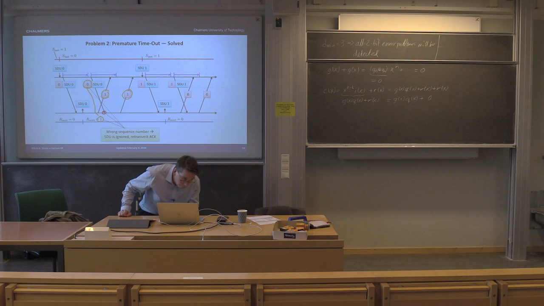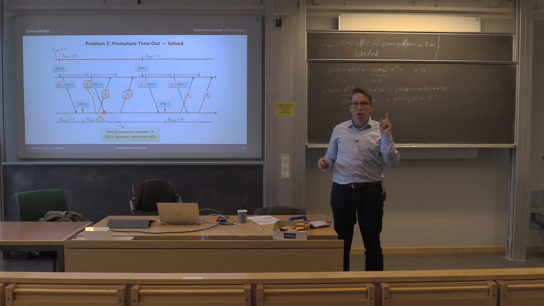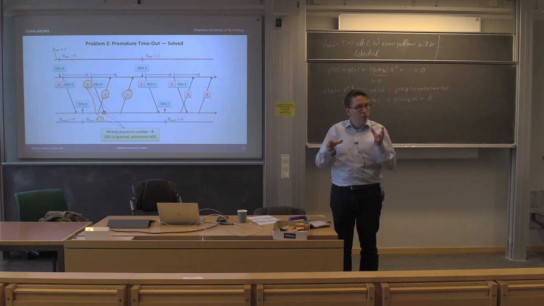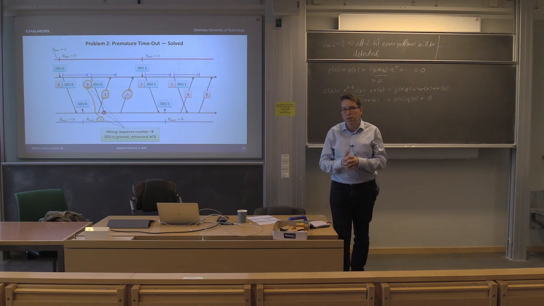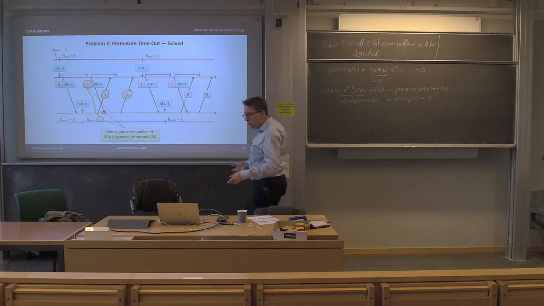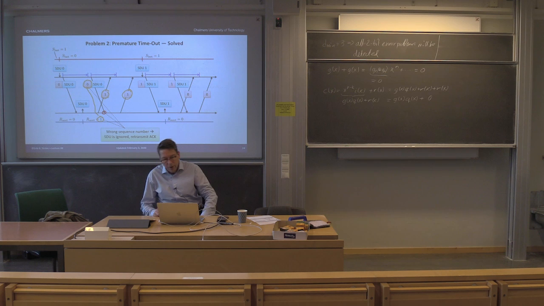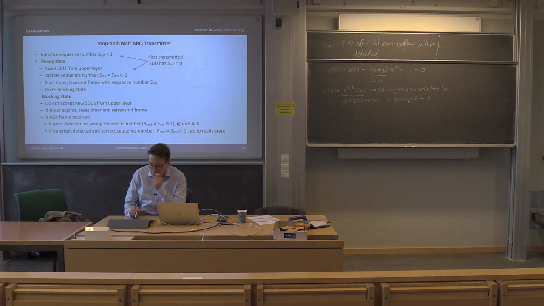Okay, so this ARQ protocol is called stop and wait, where we have 1-bit sequence numbers, and this sequence number follows this logic that was explained here visually. And let's just write this down in text and also look at the corresponding finite state machine. And this is what you should implement also for your project, so it should be useful information from that perspective also. So, stop and wait.